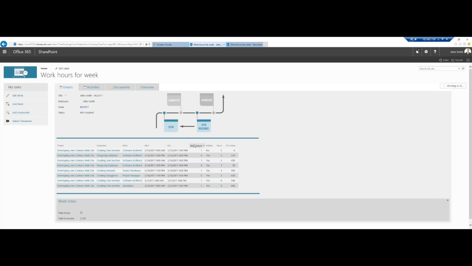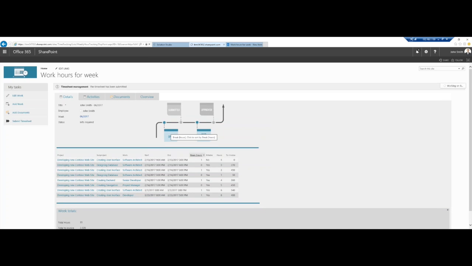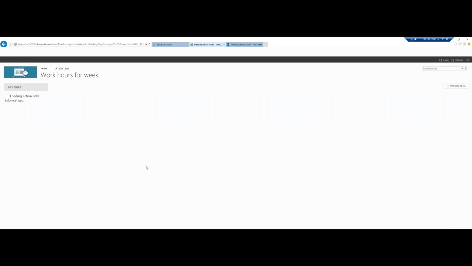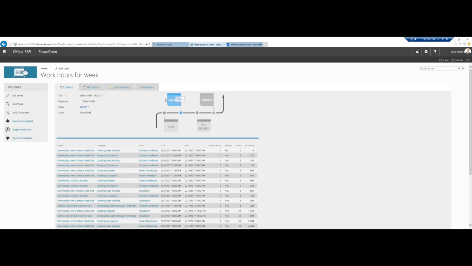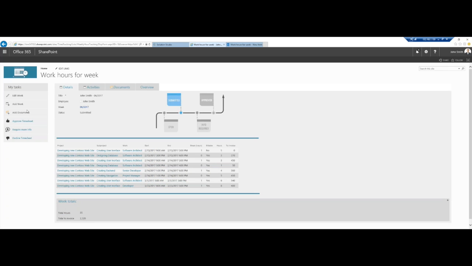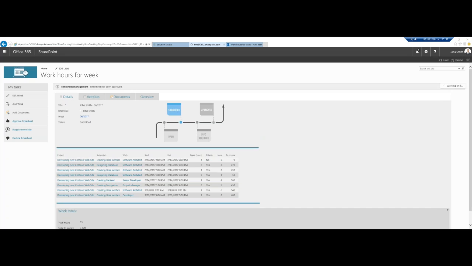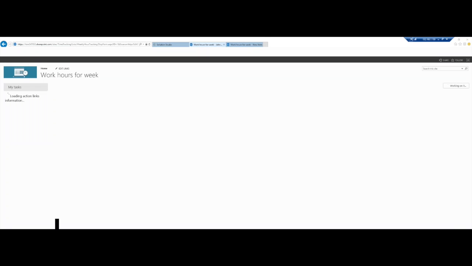When I say submit timesheet, 2 things happen. My manager is going to get an email that this timesheet is submitted. This timesheet is actually going to be submitted and it's going to change, obviously, to the submitted state, as you see up here. I cannot add any documents or add any work anymore because it's in the submitted state. I can really just wait or hope that my manager approves it or declines it. And since I'm my own manager in this case, I'm going to approve this timesheet as it is. Next, when I approve it, and you can set them as well to hide the links.